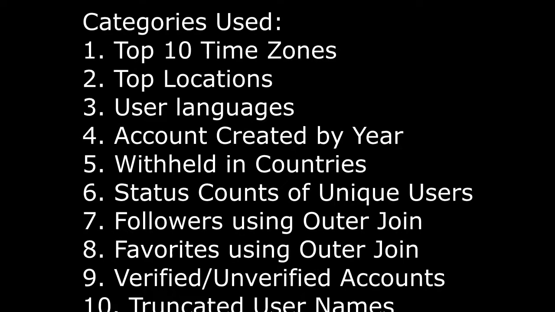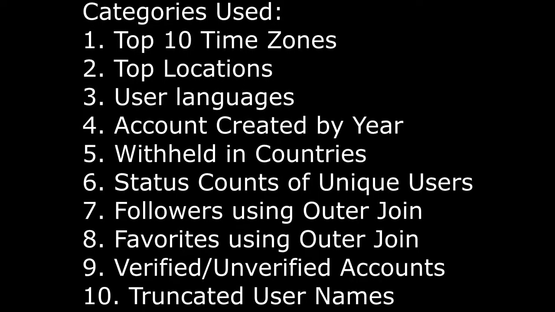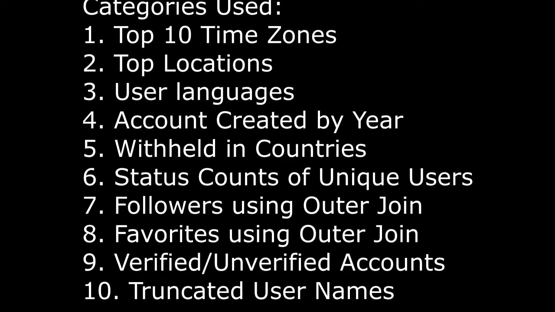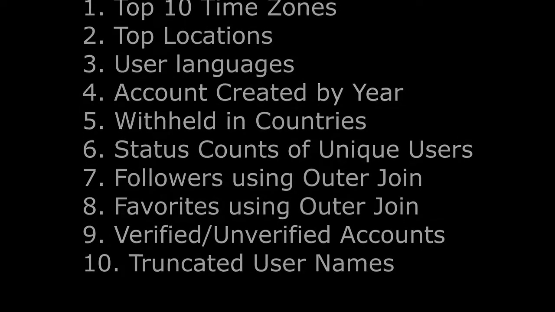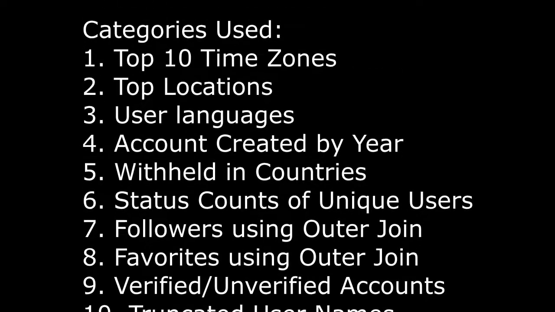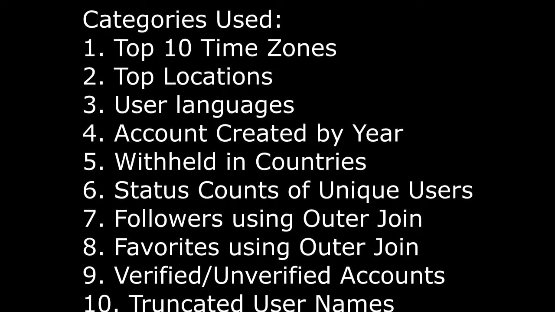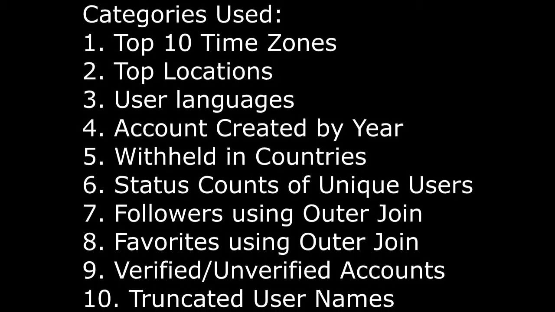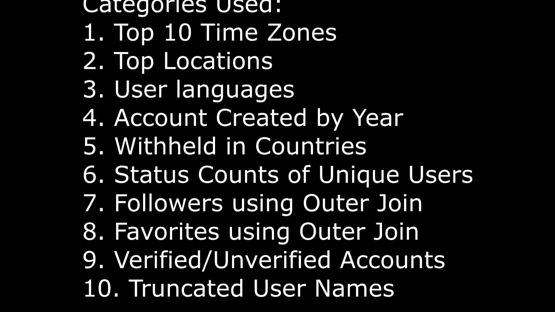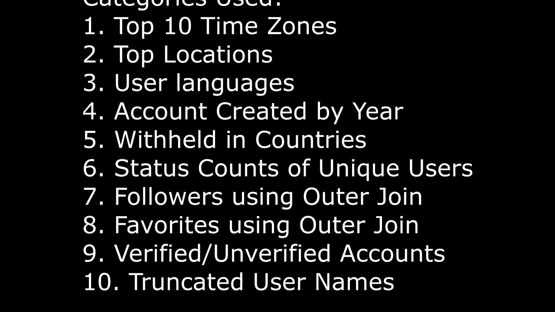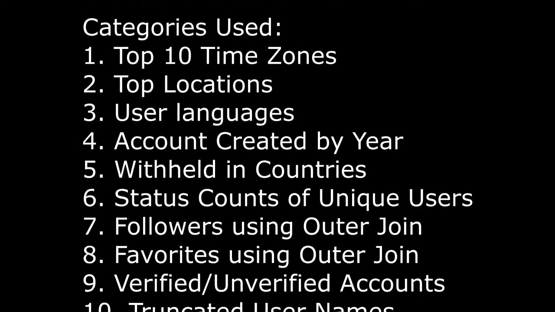Withheld in countries means the countries in which the content is not available. For example, if a user is trying to send content and that particular content has been banned in some countries, Twitter doesn't allow that content to be shown in those particular countries. In our tweets there have been a total of nine instances where this has occurred, and the particular content of a video was blocked in a country called Denmark.